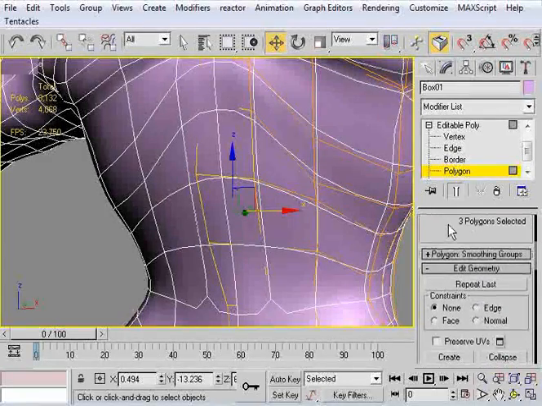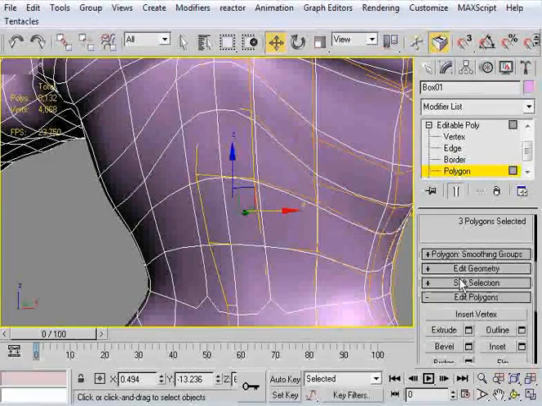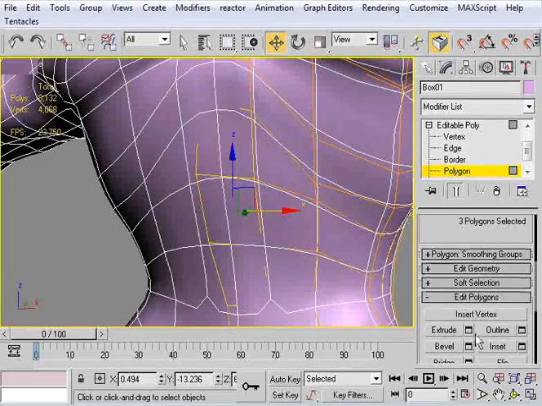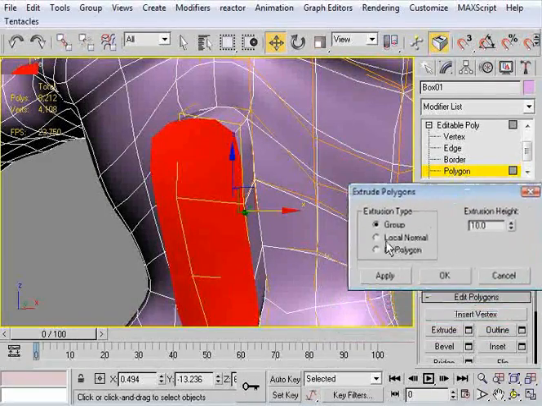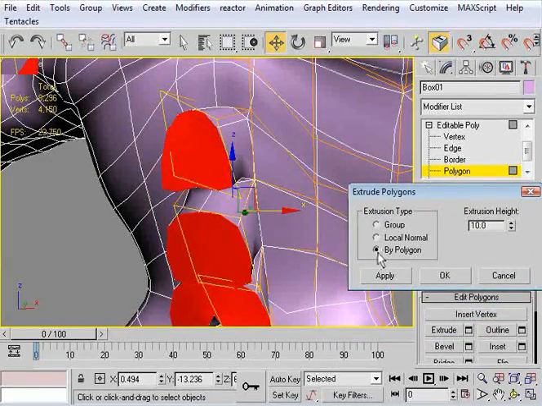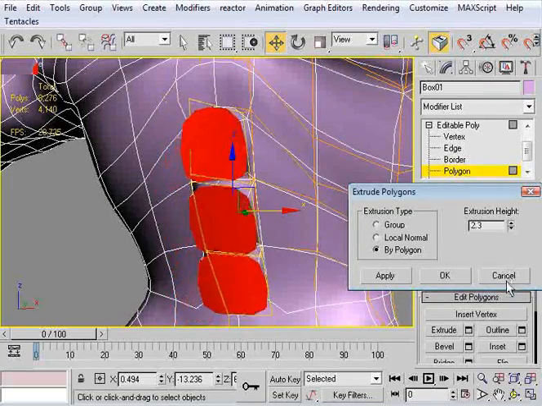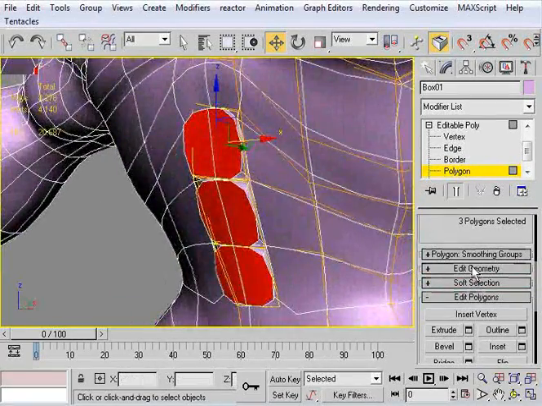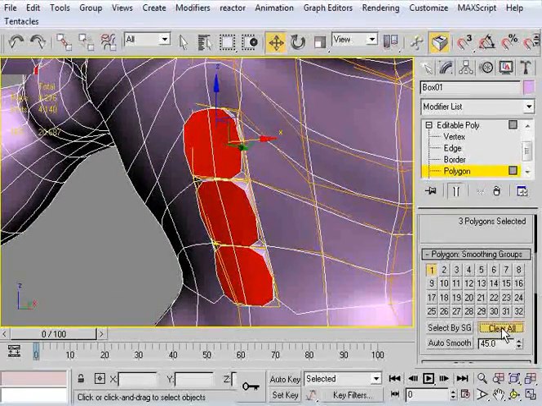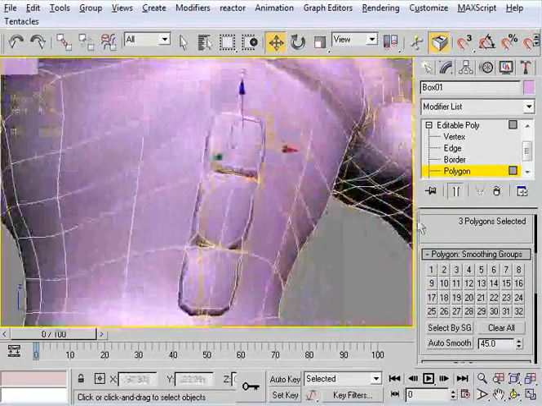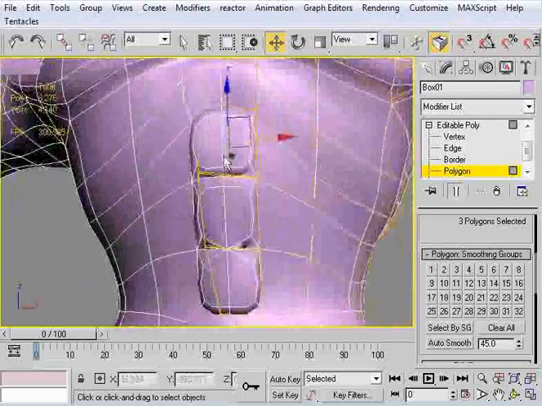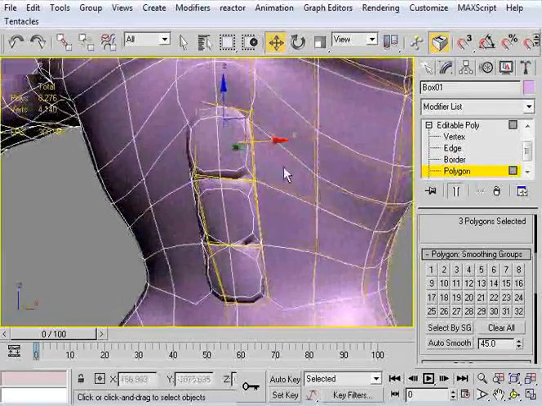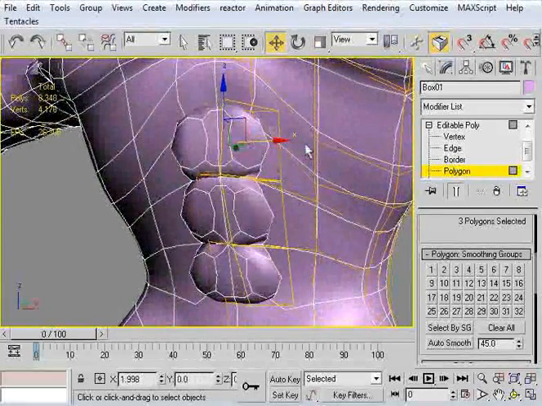I could do an inset. So if I extrude and say by polygon, those could be abs. They don't really look great. Separate them.